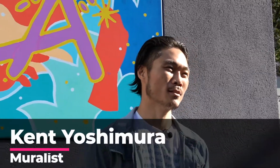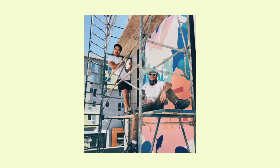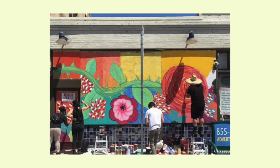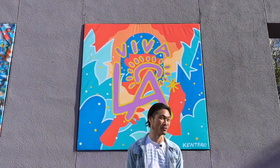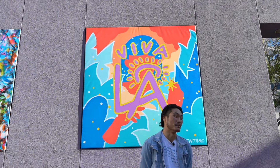I'm Ken Yoshimura. I'm a muralist for the city of LA. Yeah, my signature theme, typically, it focuses on organic matter. It focuses on the idea of blossoming, which I think is very fitting for Los Angeles in general, because many people's careers, many people's livelihoods blossom from this space, given the opportunities. The piece itself is on canvas, but as fitting of the mediums I use, it's all done with latex paint and things that are used for murals.